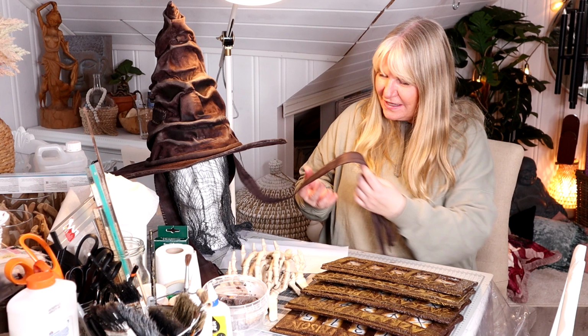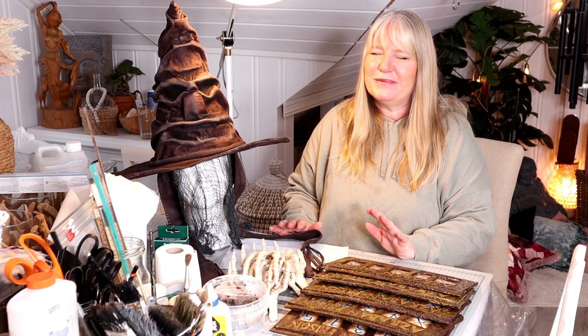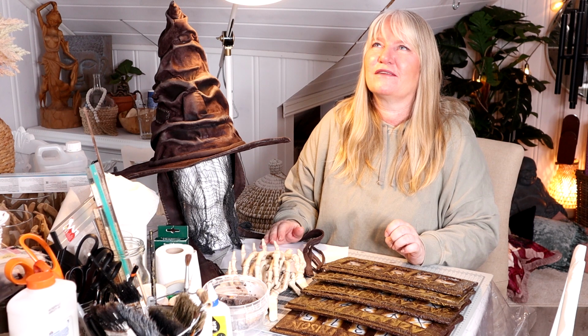So that is a project, and as you see beside me, I made this is the sorting hat. And if you haven't seen Harry Potter, have you been living under a rock? You have to do so immediately. I promise you will love it, or I hope at least you will love it. But this is the sorting hat, and it's actually from the first video. It's one of the first kind of magical things you see in the movie.